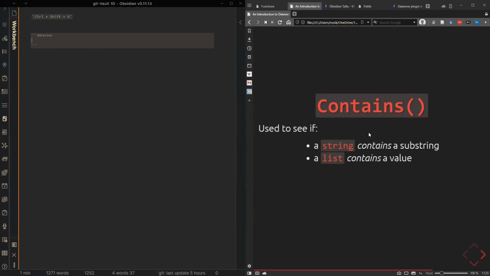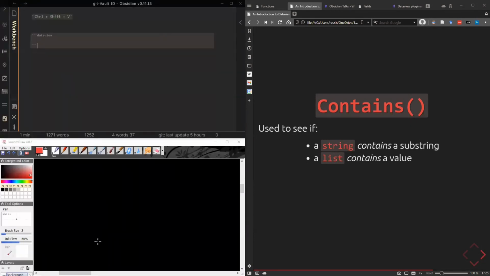Okay, the first function I'm going to cover here is the contains function. I think it might be helpful to have a drawing panel. So the contains function works like this. Can you guys see the drawing?